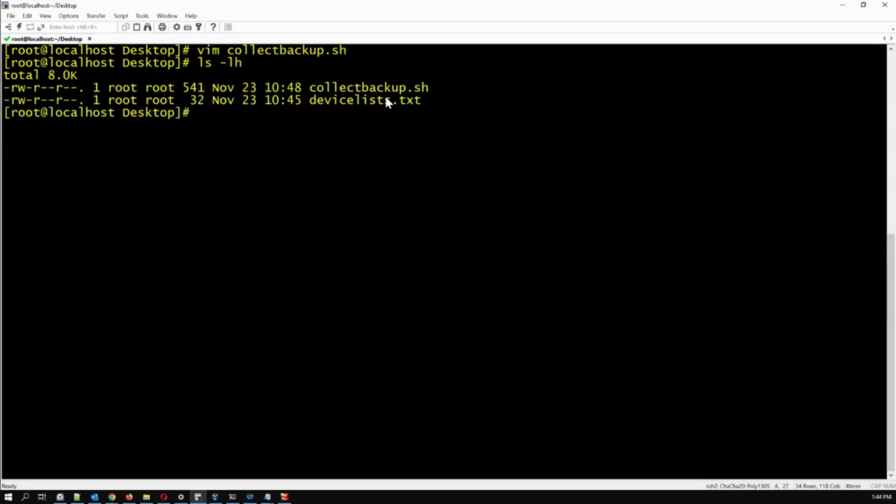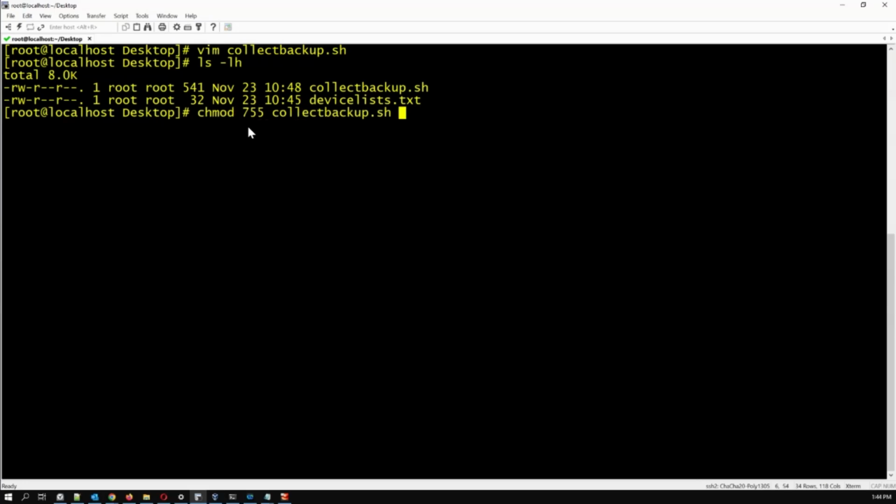Now, as you can see, we have two files: the IP addresses list, and the bash script with expect to collect the backup. But you can see there is no X, meaning the file is not executable. So we need to make this file executable.